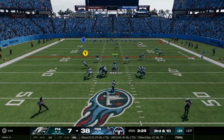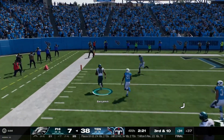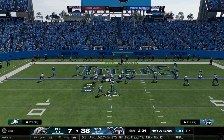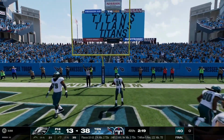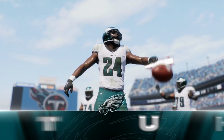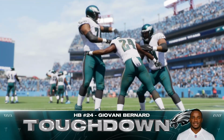And so because they were so out of wax there, the Eagles are so bad, we put in Teddy Bridgewater, the backup rookie, to McNabb, and we see him getting his team down to get a score, get a touchdown. But it was a handoff to Bernard. Bernard gets his first touchdown of the game.